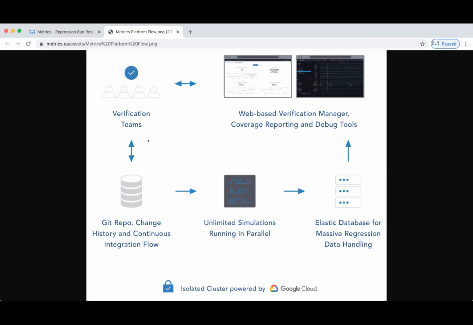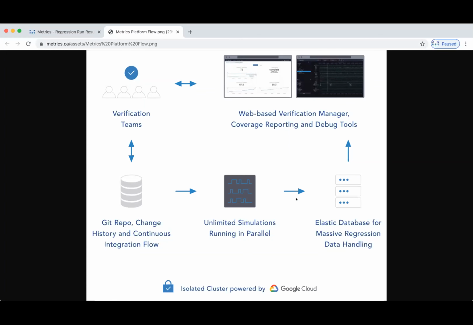So the diagram illustrates a continuous integration workflow where the act of pushing changes to your Git repository will launch a number of simulations in the cloud. And the simulations or test suite here is completely defined by the user. As Dan mentioned, when you run simulations on Metrics, they all run in parallel. And we can do this because we own the simulator, so we don't have any license restrictions, and we don't have hardware restrictions because we're using the cloud. So we have access to data center resources.